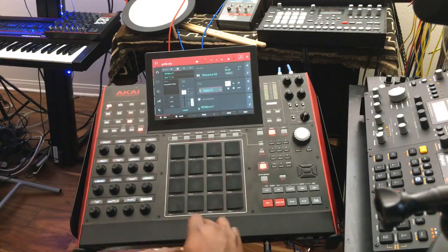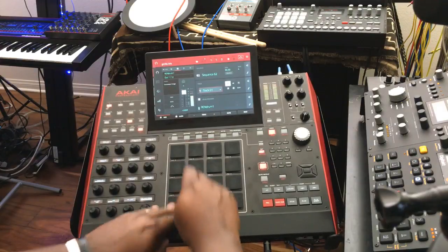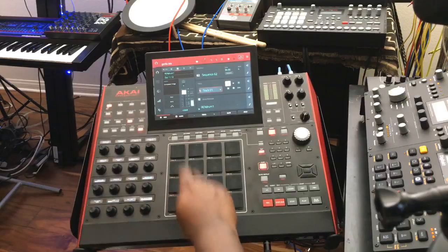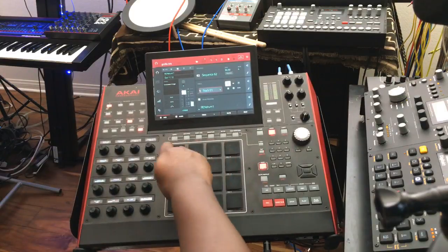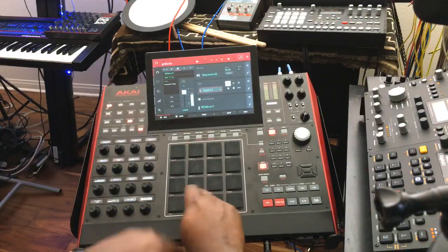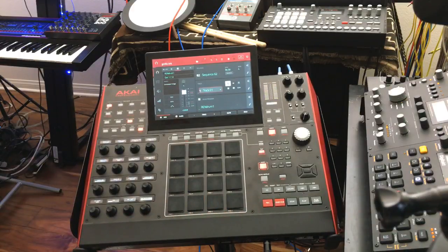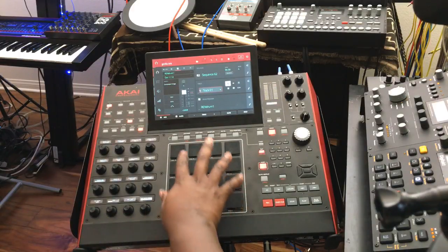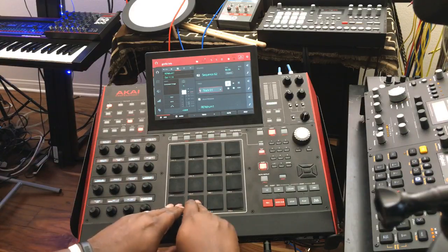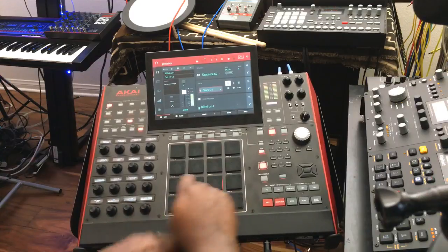I think the pads are dope, and they've gotten enough usage from me over the past few months. Some of the best pads that are out there. As a matter of fact, I kind of use these pads as the litmus test for other pads and other buttons or drum machines that I have to test or check out. So these are very comfortable. If you're a finger drummer, you'll be able to do what you need to do.